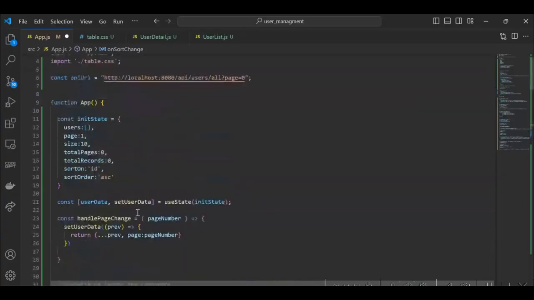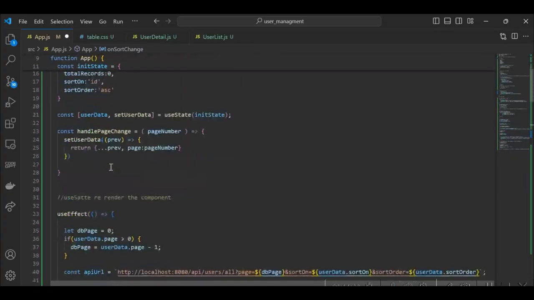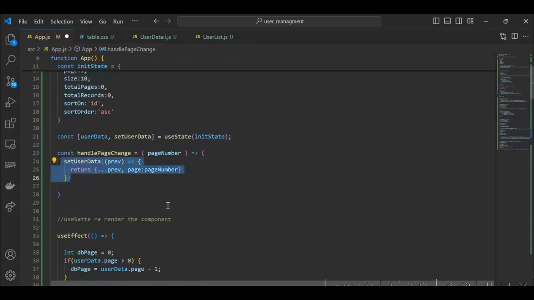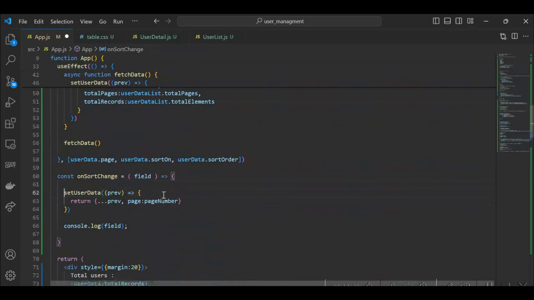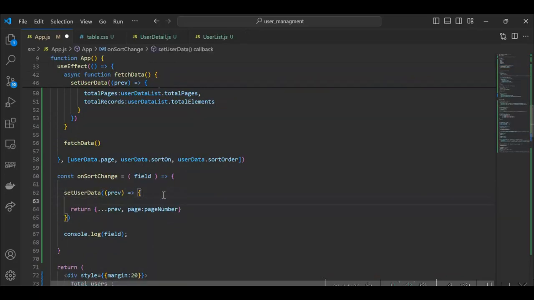Now we are getting this field in this function, and we can update the state from that function. So friends, we can copy this set user data function from here, and now we can set the sort parameters. We are receiving the field. So friends, now we need to add some condition.